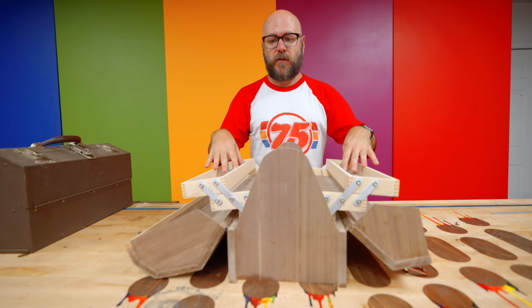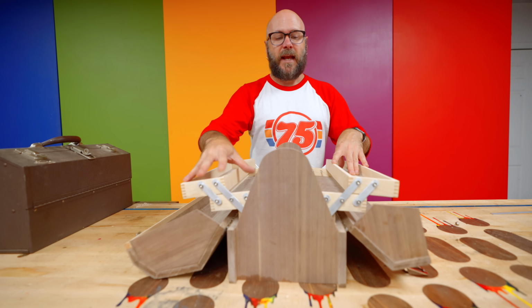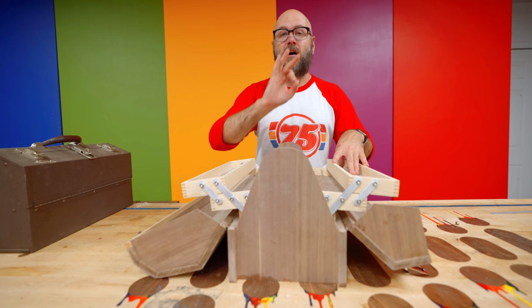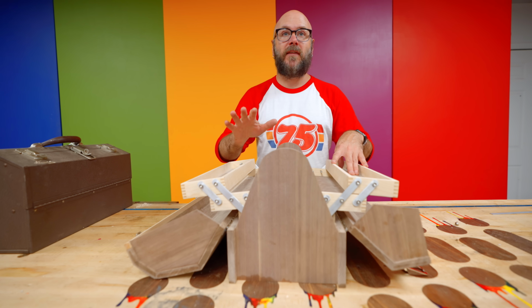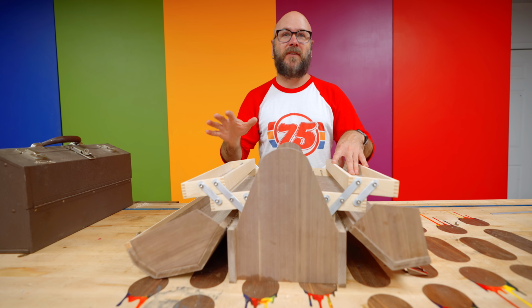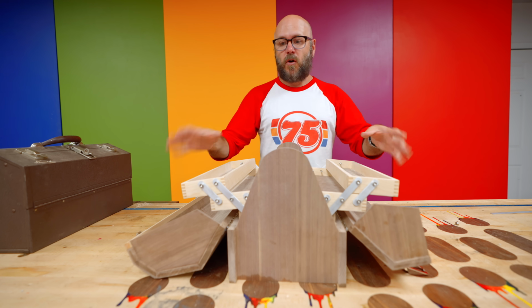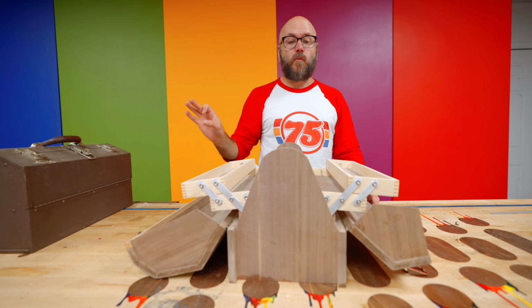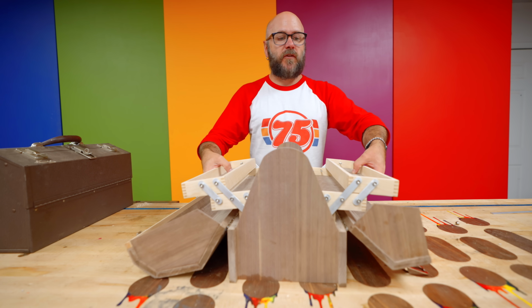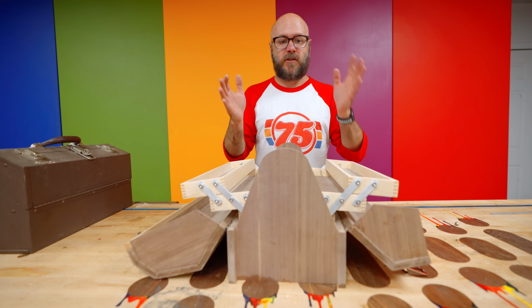So all of the drawers are using box joints, sometimes called finger joints. And I've got a 6-minute video on how that works. So I kind of breezed over that part, but if you want to know how that works, I've got the best and quickest video on the internet about how to make finger joints. I wanted everything about this to be solid wood, no plywood. So the bottoms of the drawers just float in there and allow for expansion and contraction.